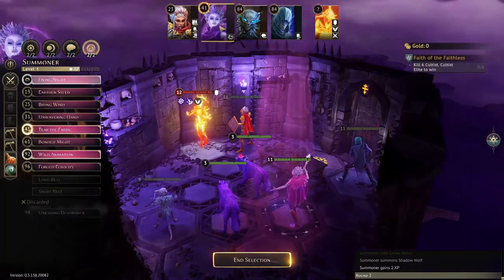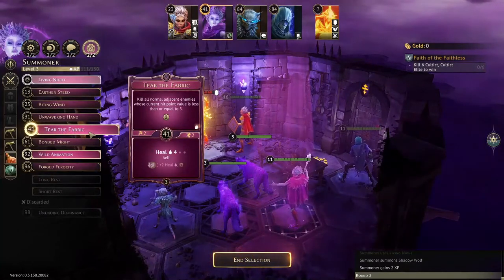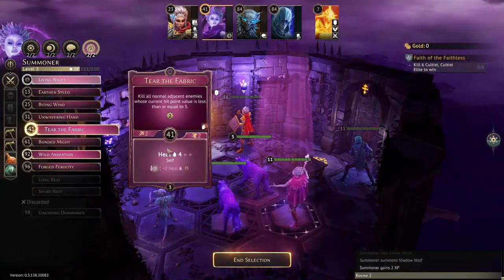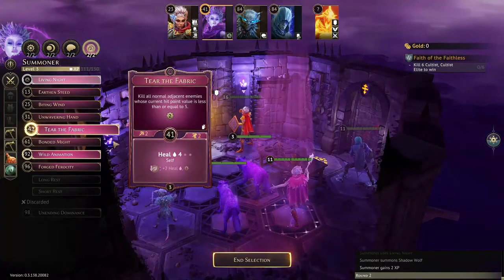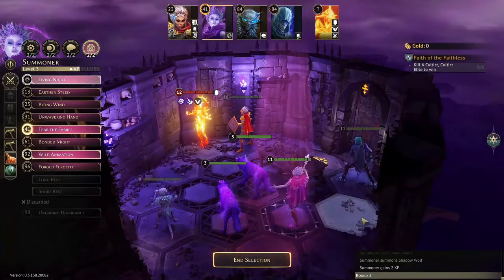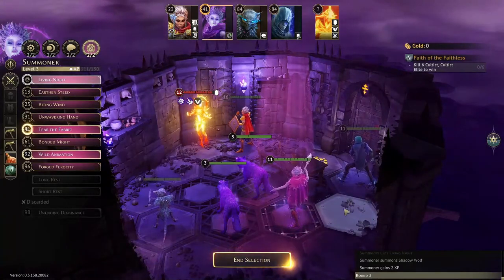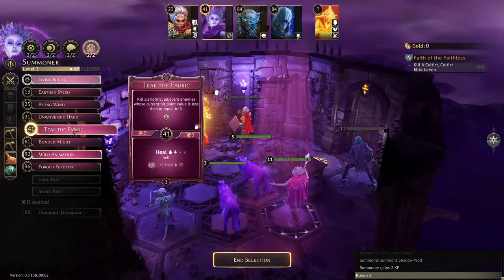Yeah, so we'll go later. The summoner will go before her, before the mind thief. Tear the fabric, I don't think this is going to be too useful at the moment, and this one's not going to be very useful for now. And then wild animation. The thorn shooter, I'm going to put it right here, and that should be close enough to the door that it's going to help out immediately.